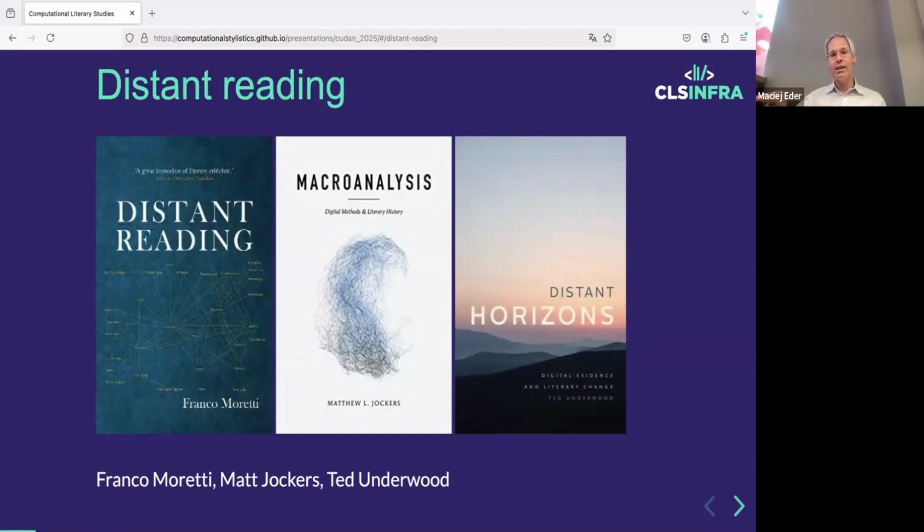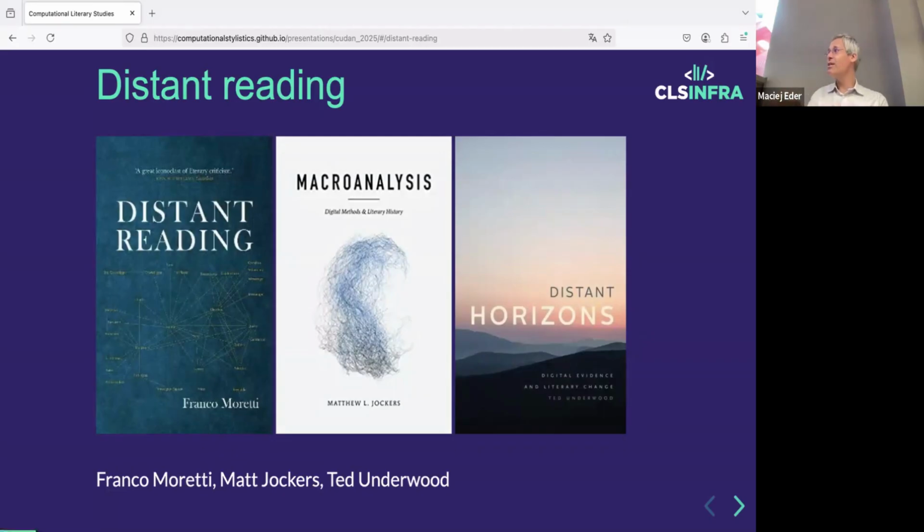And then the next one was the person from Franco Moretti's lab, Matt Jockers, who published a book, Macroanalysis, who basically combined the idea of John Burrows of this computation into criticism with distant reading. So what he did, he not only looked at the metadata, but also looked at the textual data themselves. And then, from there on, there is a bunch of very interesting books that were steps forward for sure in many different directions.